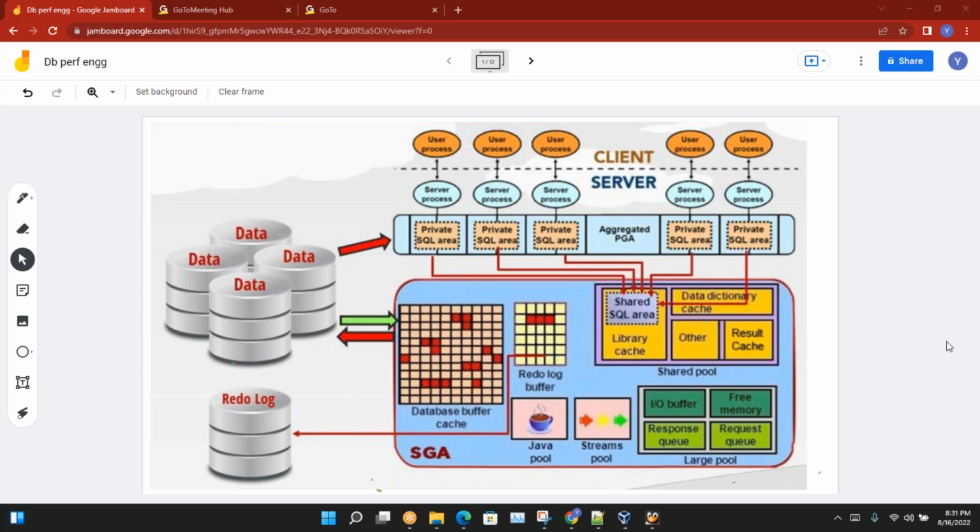Like Girish, Pravash, Arun, Karthik. Right, no issues. Okay, no issues, Girish.